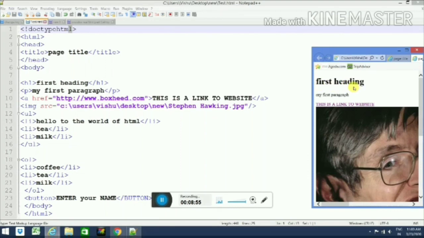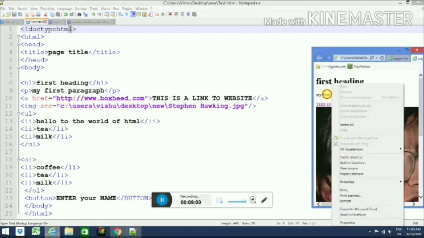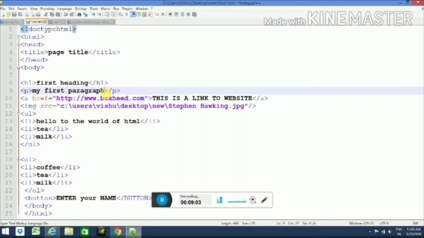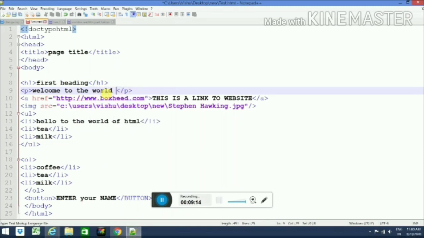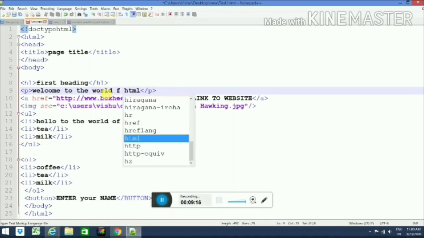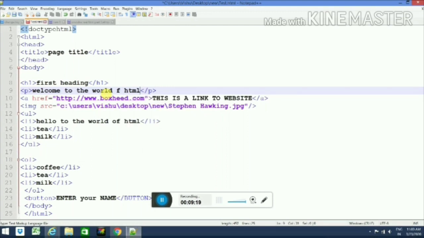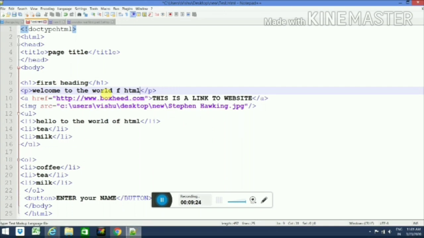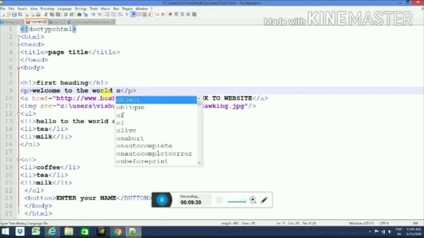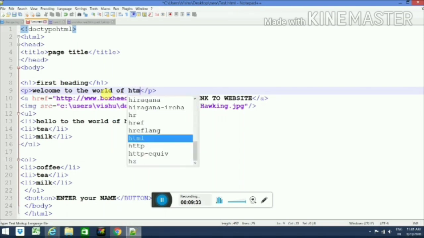Okay, now the first heading. Then you will see the P tag or the paragraph tag. Now I'll change something. I'll add a sentence: Welcome to the world of HTML.